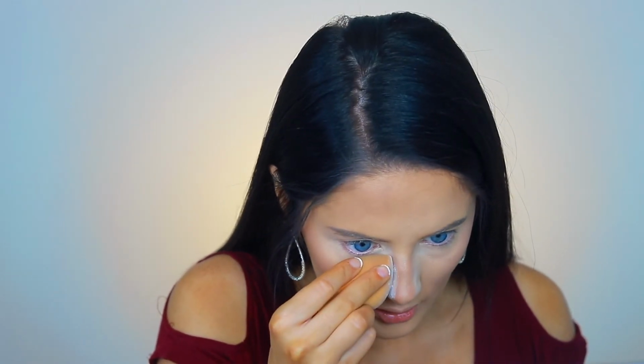Alright, I'm just going to be taking my damp beauty blender, and I'm just going to be cutting this just a little bit, just so it looks a little bit more precise. Alright, I'm also going to be dragging this across my jawline just to clean this up a little bit. I always like a really nice defined contour. It looks a lot better than leaving it like this. I mean, you can leave it like this, but honestly, it just looks so good to have that nice line right there.